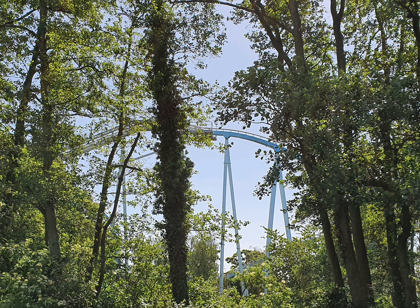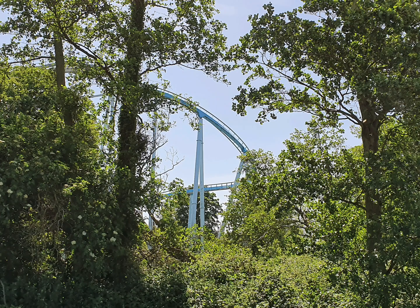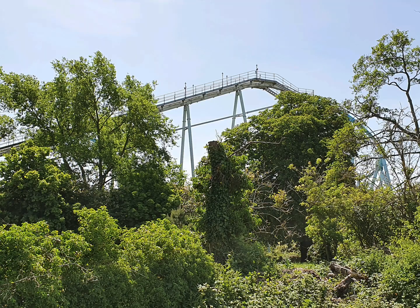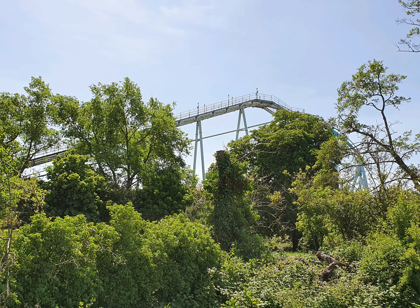Then we got some shots from the car park of Shockwave, the Intamin, not really much very B&M stand-up coaster, opened in 1994. Still a great ride, quite painful. But you get some good shots of it. Sorry if they're bad quality, but obviously they're quite zoomed in because you can't stand right next to it. But it was a good day out.